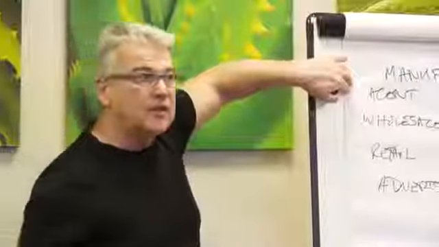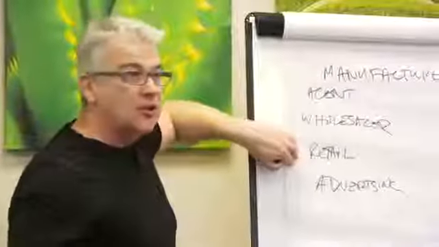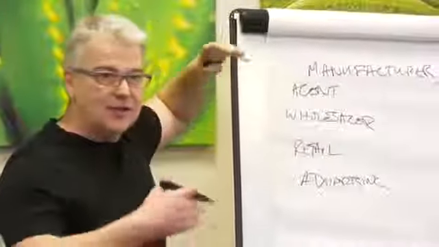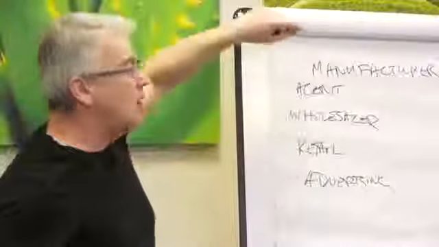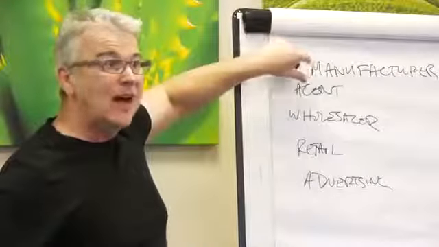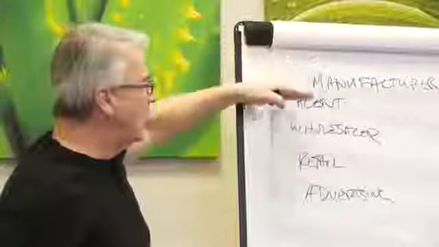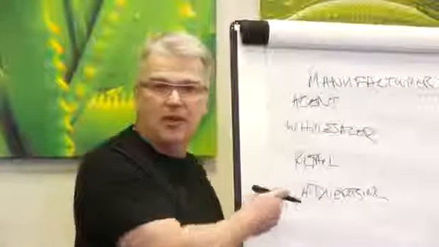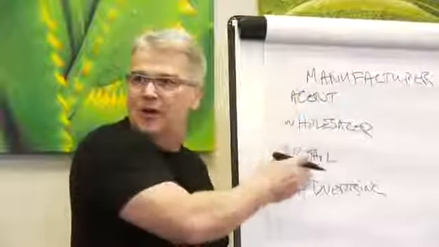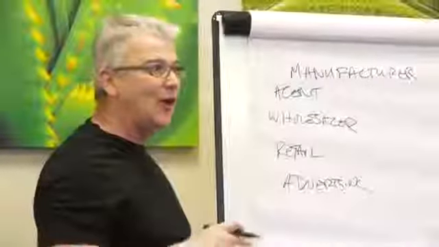The agent's got their offices and staff. The wholesaler's got offices and staff and transport issues. The shop has got the rates to pay, the electricity to pay, they've got staff costs. And all of these costs are added on to what used to be called the factory gate price of the product, the cost of manufacture. The manufacturer is looking for a profit margin too. And so the price goes up at every step of the way. Then when you add advertising in, it depends what industry, whether the wholesaler's paying for it, or the manufacturer's paying for it, or the retailer's paying for it, or some combination of all three. But somebody is paying for advertising.